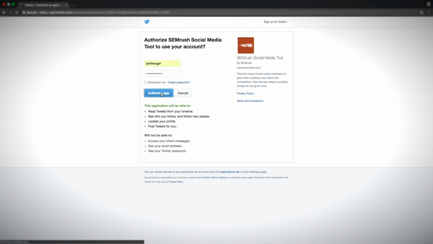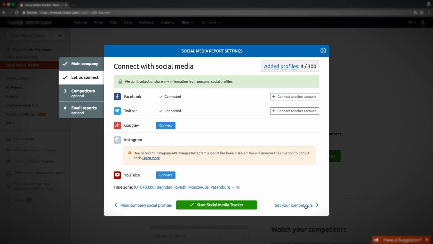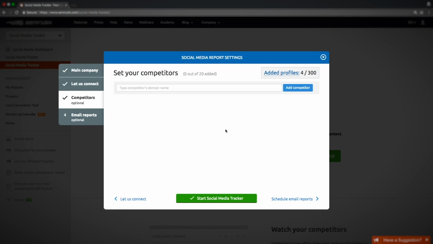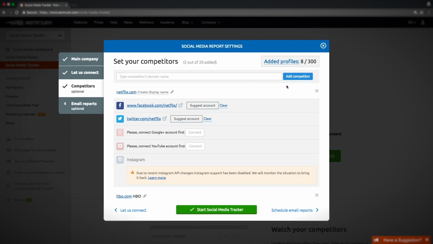After the accounts are connected, we can add our competitors' domains. The Social Media Tracker lets us enter up to 20 different competitors, who we can then track on every social media channel they have.